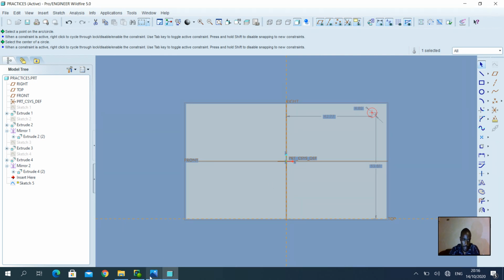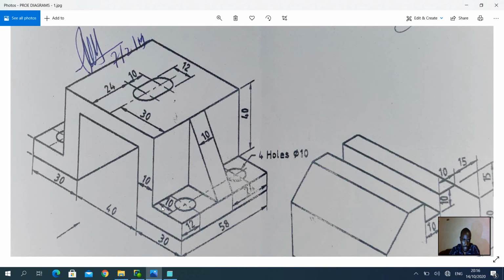Now I'm going to reference this circle. I've been given this edge. I've been given a 10 right there and a 12 from the upper edge. It is 12, and the center is also about 20 from this inside edge. 20, so this is 10 plus 10 to that. Yes, that's it. Or it is also 10 from here to there. No problem.